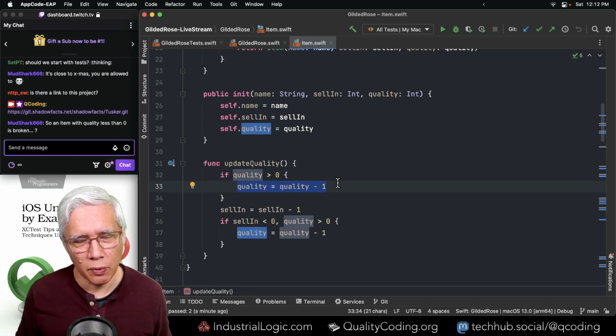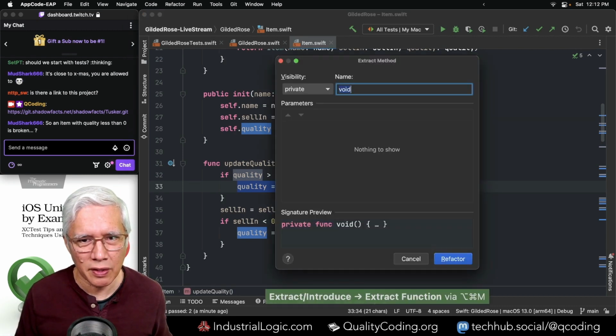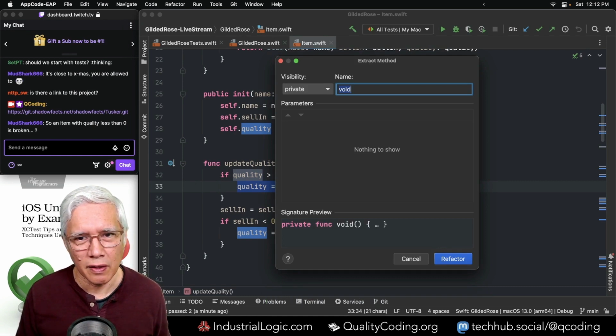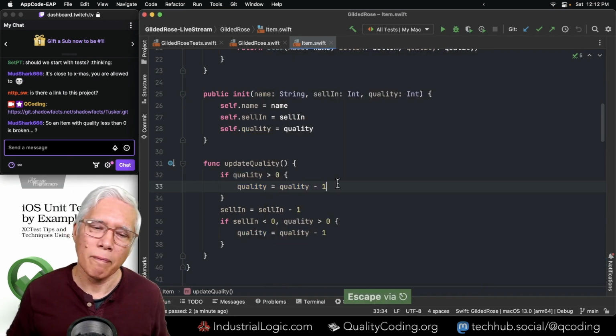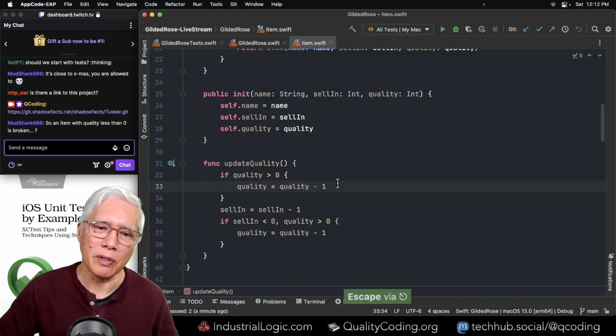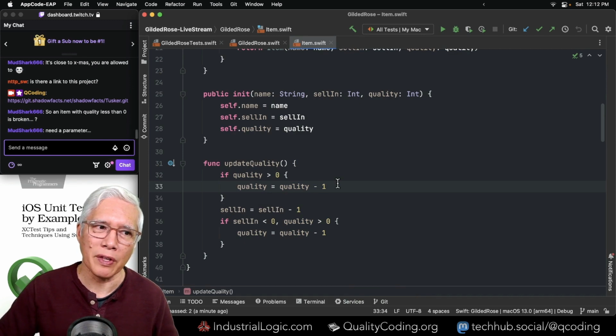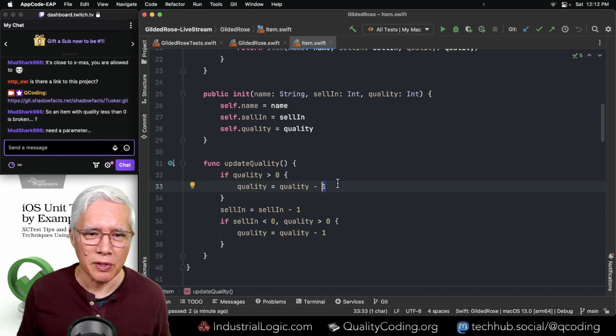I'm thinking, what happens if I extract this? Degrade by 1, degrade by 2. I'm wondering, yeah, about introducing a parameter. Exactly. So let's do that.